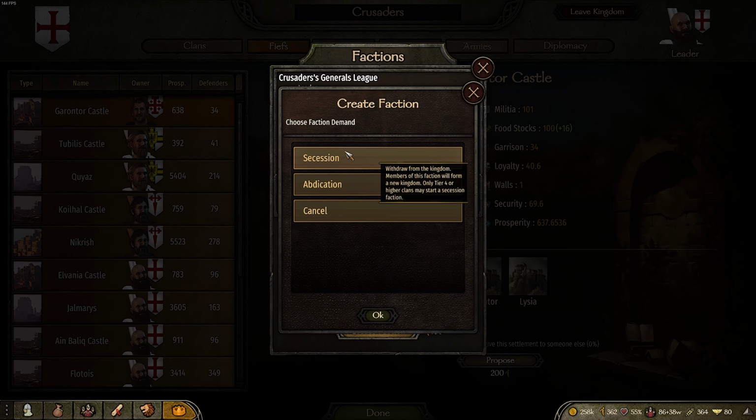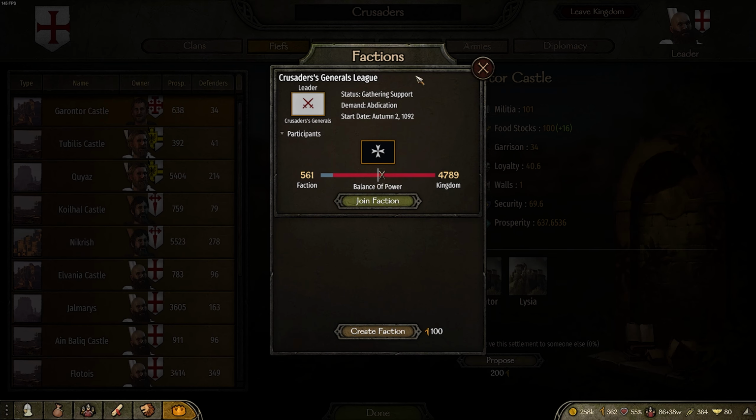So again, I will create this faction. I'll do it momentarily to show you. I'll basically create the faction. And whatever lord decides to join me, whenever we fire our faction, all them lords will join me in my very own kingdom. You do have to be clan rank 4, so it is still a bit of a grind to get there.